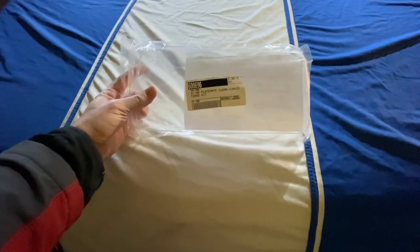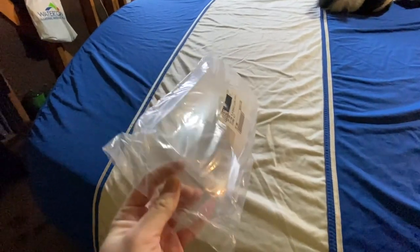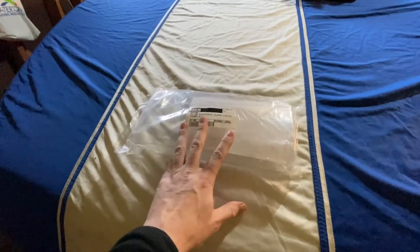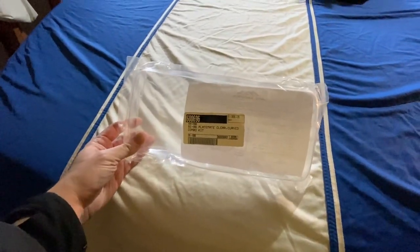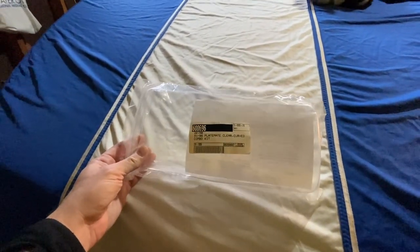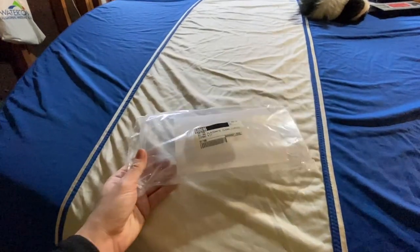Now this one here, if I can grab it, will actually provide a very similar look, but in those states that are super, super particular about you having a visible front plate, and you don't want to do the windshield thing that a lot of people complained about me doing. This is your solution to that. You keep the nice contour of the car, but you can still see the license plate through.